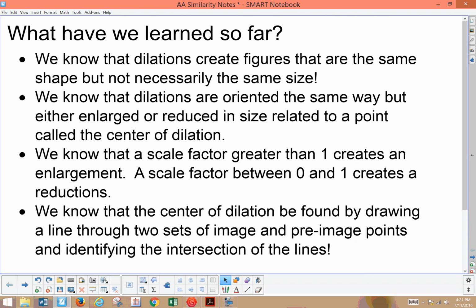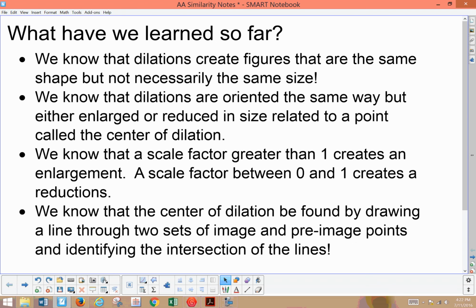Today we are going to be starting with Unit 2, Section 3, actually Section 4, my apologies. Unit 2, Lesson 4 is going to be dealing with a new term called similarity. But before we go to that, I thought we would need to go back and review a moment of what we have already learned. We know about dilations.